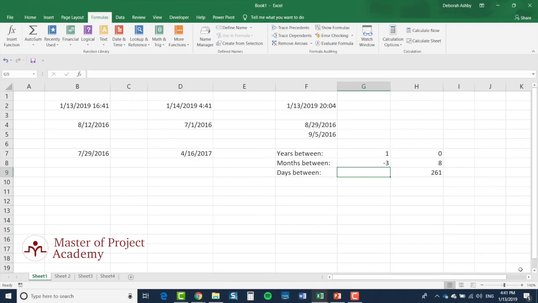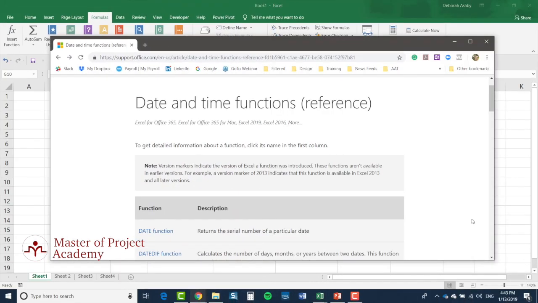Following on from that, the next question might be, what is the number of days between those two dates? And in H9, as you can see, I've already put in the DATEDIF function for the number of days. However, for days, there is a much simpler way of doing things. We can simply do equals D7 minus B7. Hit enter to confirm, and you'll see we get exactly the same as the result using the DATEDIF function. Now the DATEDIF function does a pretty good job, but there may be occasions when you want to do something which is a little bit outside the scope of what DATEDIF is able to do. And it's very useful to be able to manipulate functions like year, month and day.